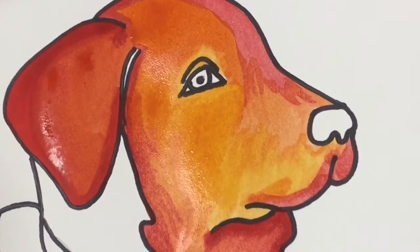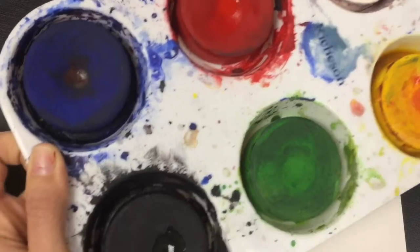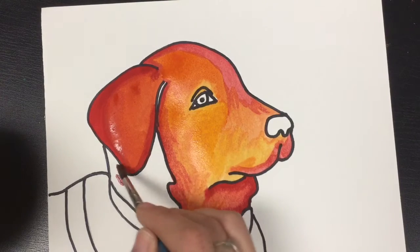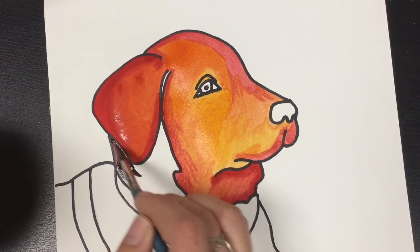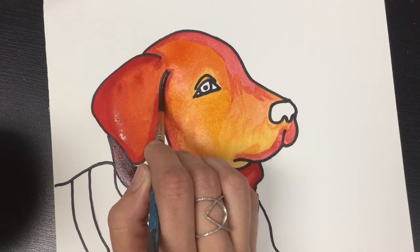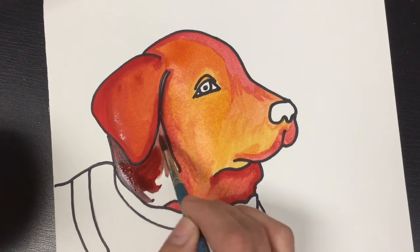I'm painting right over the Sharpie here, so I'll have to go back and fix that later. Over by his ear, make sure you get all the white spots so he's solidly colored. That area by his ear is the shadow, so I'm going to take a little bit of black and go over to my red and mix it — that makes a slightly brighter red. I want a little more black in that to show it's a shadow, but I don't want it to be totally black. The shadow reaches up here, so I'll pull it up. I can always mix more red in if I'm not liking the color.